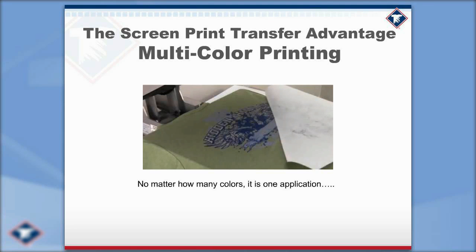To where if you're doing screen printed transfers instead, we send you both colors on one sheet of paper. That Hidden Hills design is, you can literally see it being peeled off of the paper there in the picture. So there was no registering multiple colors. All you needed to do was stick the shirt on the press and press the transfer. That's it. So wham, bam, done. Very simple stuff. So multicolor printing is worlds easier when you're using transfers as opposed to screen printing.